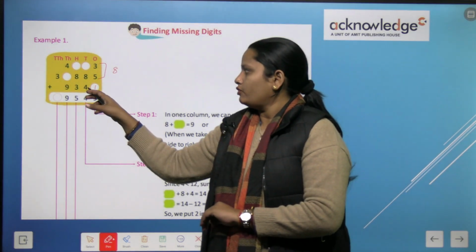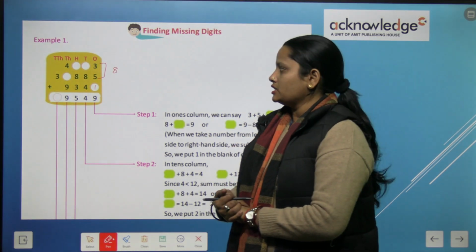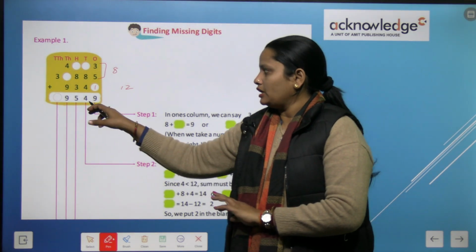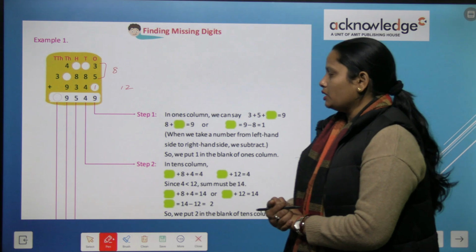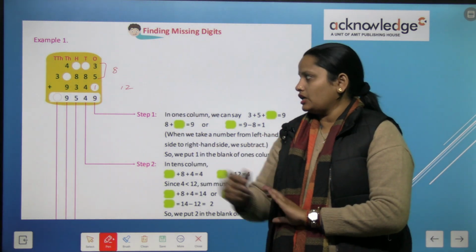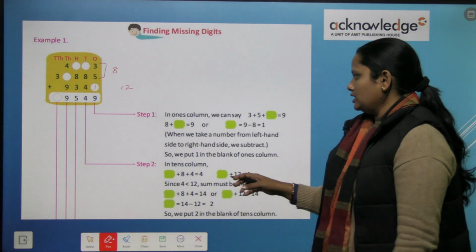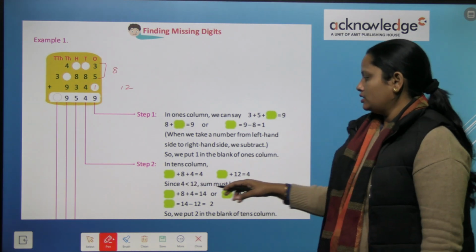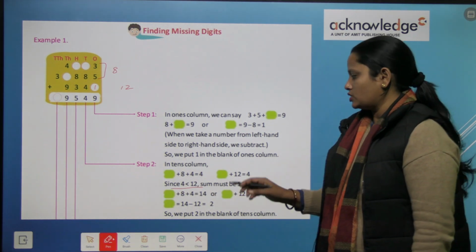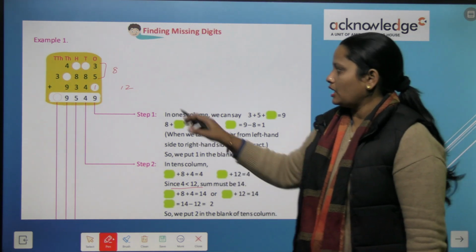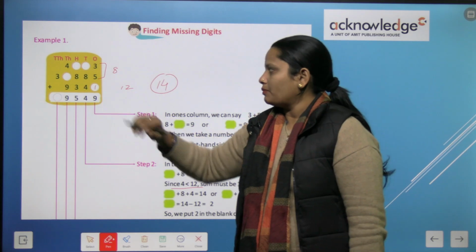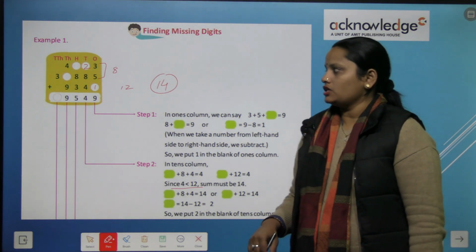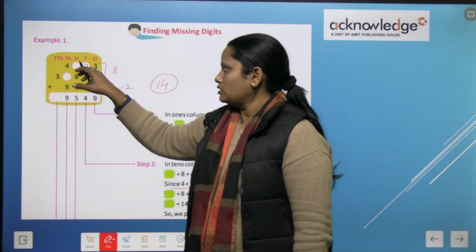अब step 2 क्या कह रहा है? 4 plus 8 दिया हुआ है. So 4 plus 8 is 12. जब हम 4 plus 8 करते तो आता है 12. But यहाँ पे 4 लिखा हुआ है. So ऐसा क्या number add करेंगे कि 2 की जगह पे 4 आ जाए. So obviously हम क्या करेंगे, इस 12 को जो है यहाँ पे आप देख सकते हो, since 4 is less than 12, sum must be 14. So number यहाँ पे अगर 14 आ जाएगा तो इसका मतलब 4 यहाँ पे आ जाएगा. So हमें क्या करना है, यहाँ पे लिखना है 2. So अब जब हम इन्हें add करेंगे so the answer will be 12 plus 2 is 14, 1 हम carry.